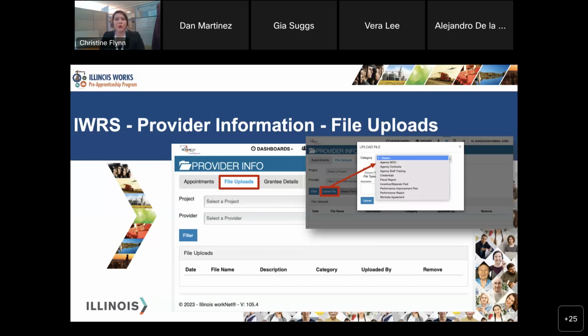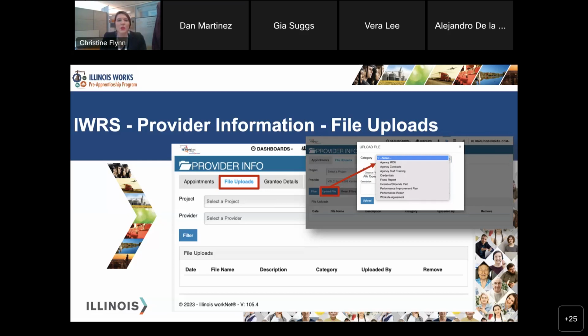For the rest of you, go ahead and walk through that file uploads feature. You'll click on upload file, and then click a category. It can be your choice, whether an MOU, credentials, or fiscal report. I just want to make sure we're walking through how to upload something to this section.